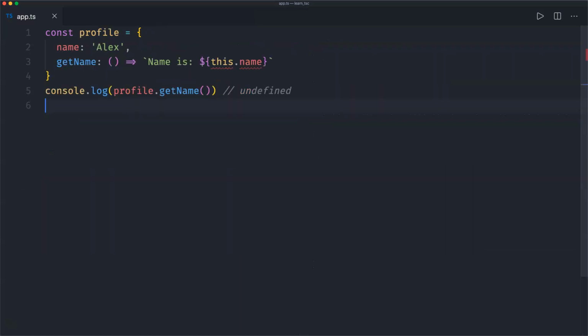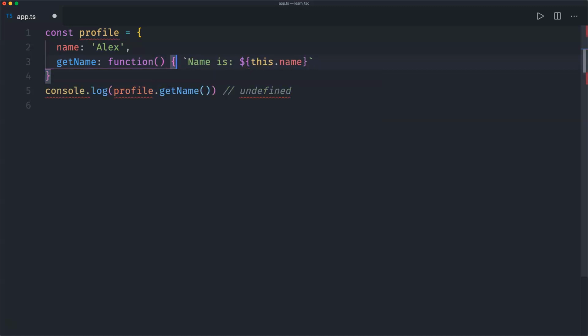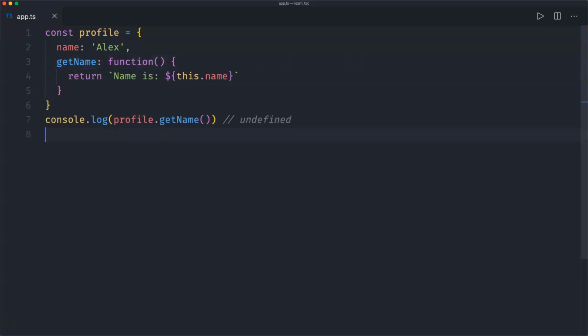It's important to keep in mind that just because arrow functions provide a shorter, more concise syntax, we cannot simply replace any function that uses the function keyword with an arrow function, because arrow functions do not provide their own this keyword context. In this example, if we use an arrow function, we will get an error as this does not point to our profile object, but it will actually instead point to the global object. So to fix this, we would go back to using a function keyword. And then our code would actually work in this example.